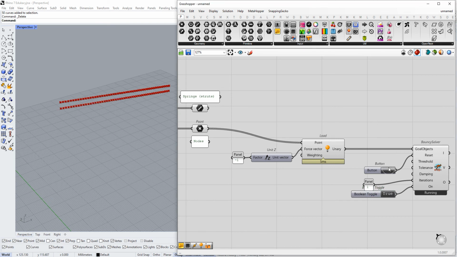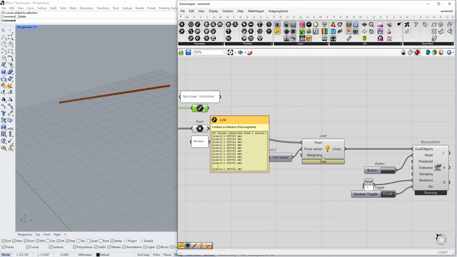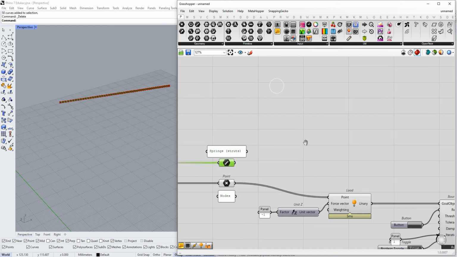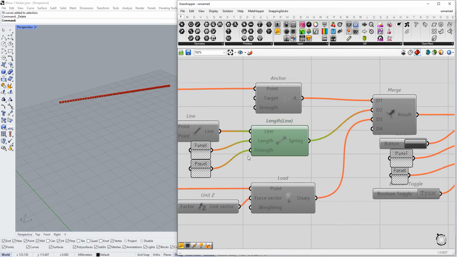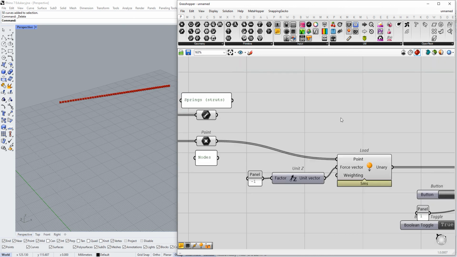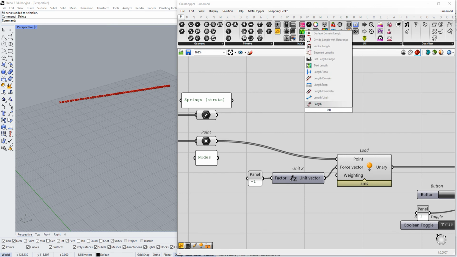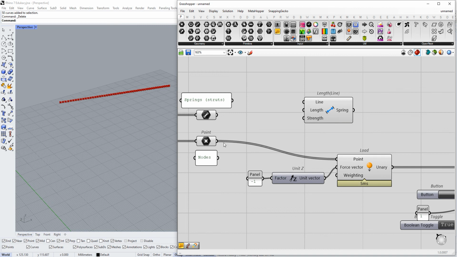And yeah, if you run this simulation, then as expected, all those nodes will just fall down because nothing holds them together. So we need some more goals here. So first of all, let's connect them together into a chain. So what we need to do is convert all those lines into the length line goal. So that will be another list of goals, length line, that's this one.